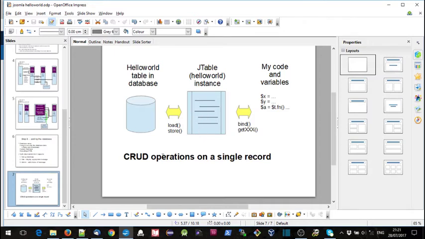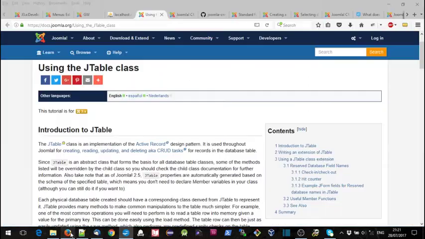But it's worth bearing in mind that these CRUD operations work on a single record. So it doesn't have methods, for example, like all or find, which allow you to put in a query to get multiple records. It's not that sophisticated. You find those in some other active record implementations, but this really works only on a single record. Now, in our case, we're looking to get an ID and get the message associated with that ID, so it works fairly well. But if it's something more complicated, JTable isn't the sort of implementation you're going to want to use. So let's look at our code.